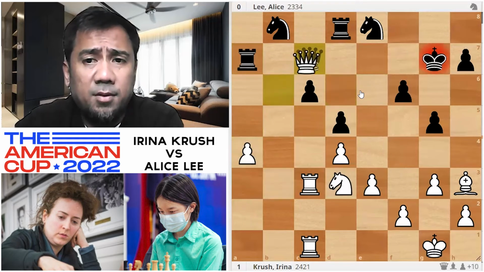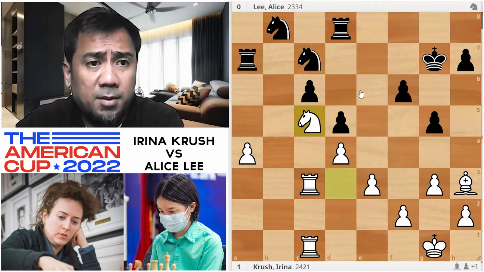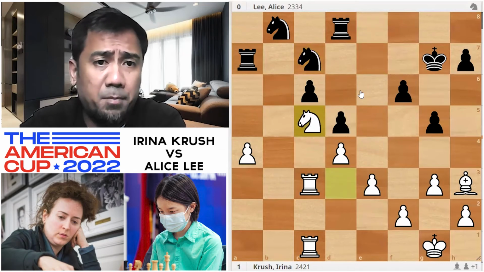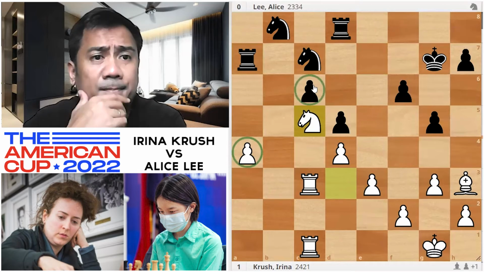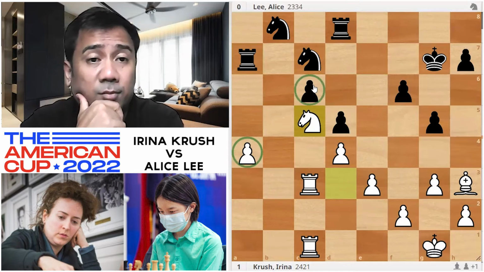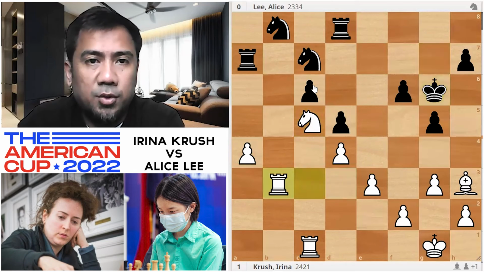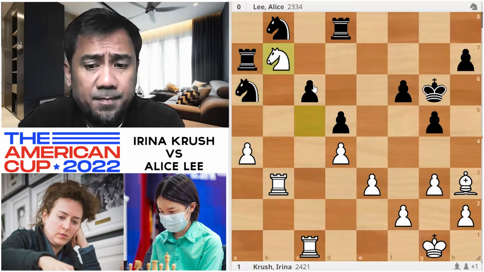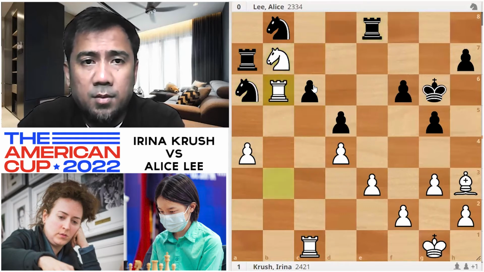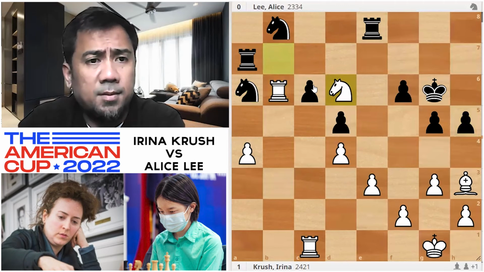She went for queen c7, and white just takes knight c5, simplifying the position, one pawn up, outside passed pawn, backward pawn, principle of two weaknesses here. King into g6, rook to b3, open file, knight to b7, rook to b6, knight into d6. The maneuvering is so good.